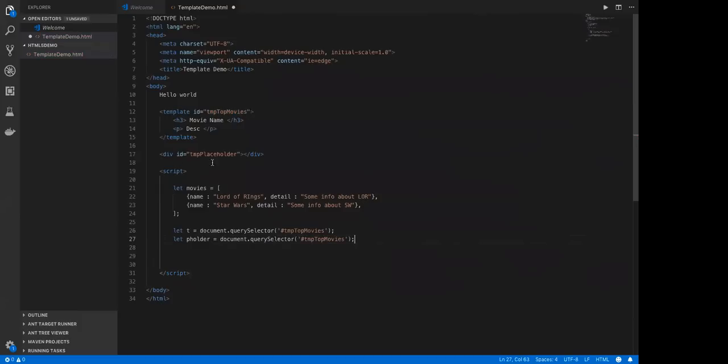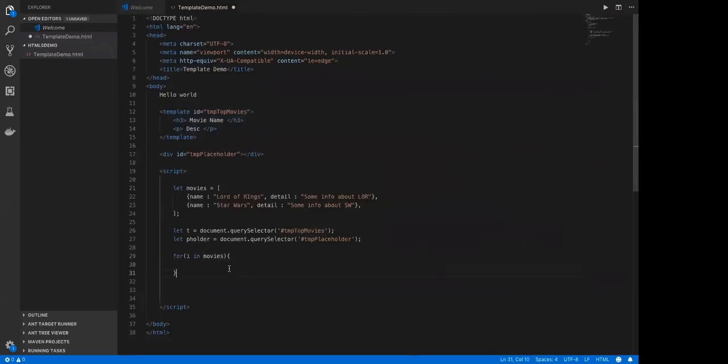And we do have a temporary div tag where we are going to display everything here. Now what I will do is I will just iterate through. I want to display this movie in this template format where the movie name would be in H3 and there would be a paragraph tag. So simply I will use a for loop, and I will say, let's say there is i in movies. The movies variable I already have declared here.